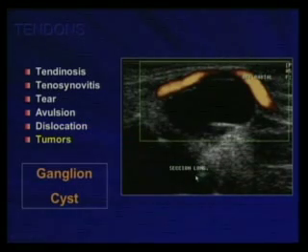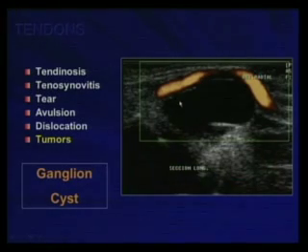There are tumors associated with tendons, and the most common one is the ganglion cyst. There is a very common location that is close to the radial artery in the wrist. And so we can use Doppler to demonstrate the relationship with the artery. You can see here the artery, and you can see the cyst.